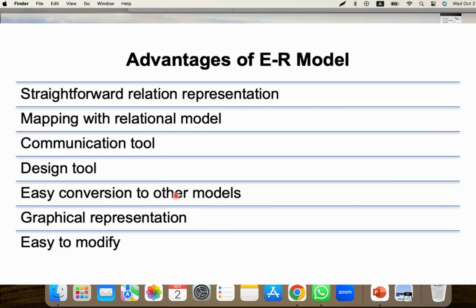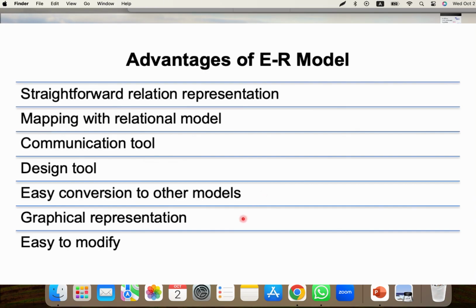And if you need to switch to a different type of database model, like a network or hierarchical model, the ER diagram can be converted easily. And ER models use diagrams to visually show different parts of the database, like the entities and the characteristics and how they're connected.